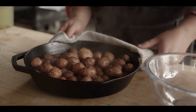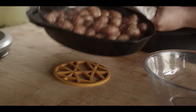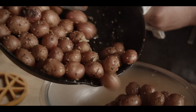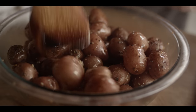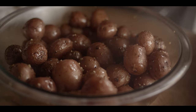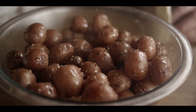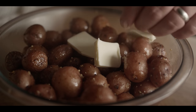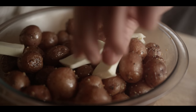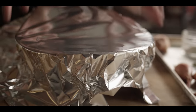We're gonna take our hot potatoes and transfer them over to a bowl so we can make our gravy in the skillet. While we have those nice and hot, we're gonna add just a couple tablespoons of butter to melt in, which is gonna help with the consistency of the finished smashed potato. Then just cover that up to keep it hot.